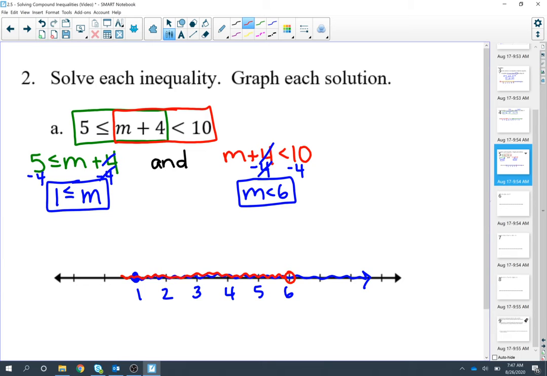And then because this compound inequality is an "and", I'm looking for an intersection where they both exist. So my actual solution is going to be where the blue and the red both are. So I'm going to shade this in yellow. So graphically, the solution is the yellow, and then using symbols, your solution is the blue.